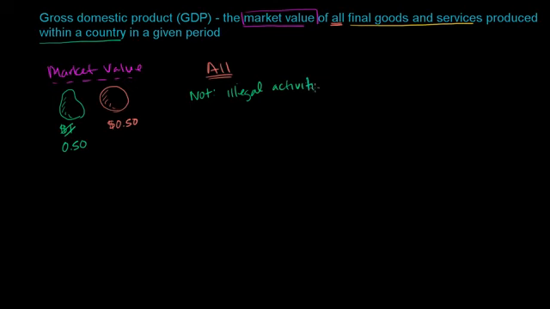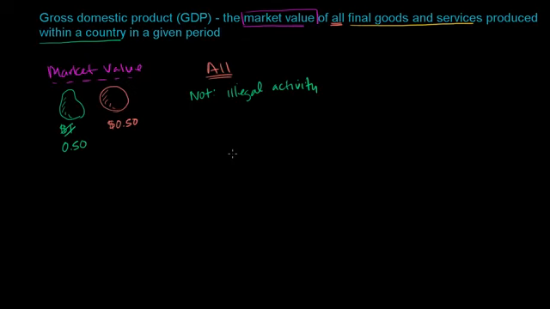And you're also not keeping track of goods and services that are produced within the household and consumed within the household. So for example, if you hire an outside person to babysit your child, that would be considered part of GDP. That is a service that you are paying for. But if you yourself are babysitting your children, that is not going to be considered in GDP.